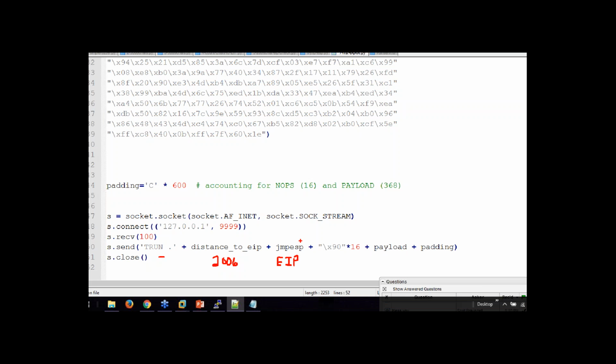Now when you jump to ESP, you guys notice that you actually land here and then slide into your payload. Okay? These x90s are called NOPs, short for no operation instructions. So here we've got 16 NOPs. We're going to land in those 16 NOPs and then we're going to slide right into our payload. The reason that you do this is you provide this for padding effectively so that when you land, you have kind of a nice, safe place to land.